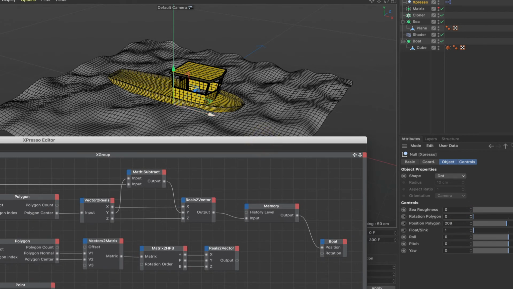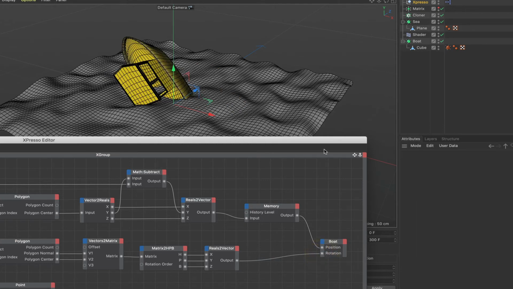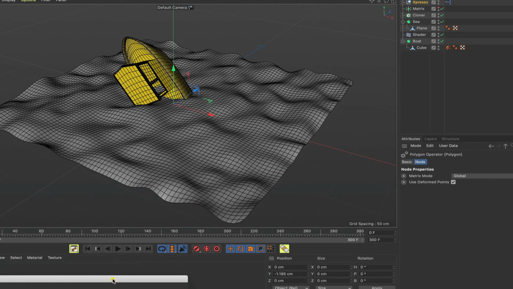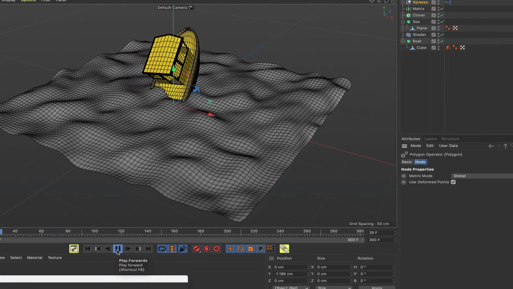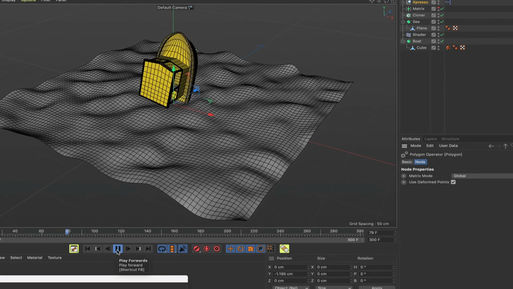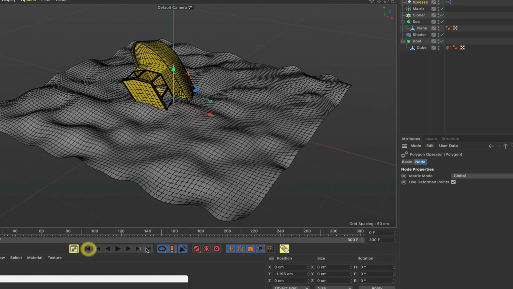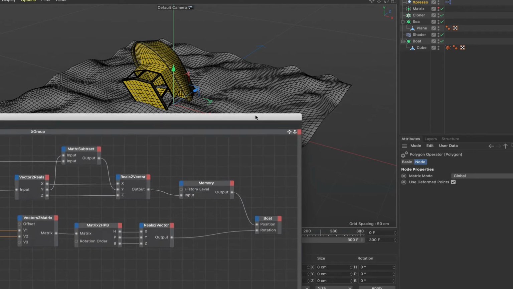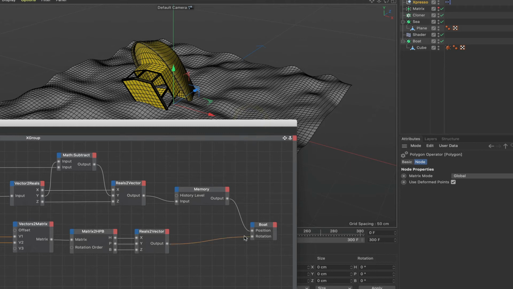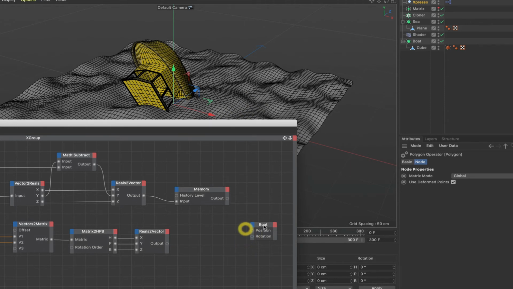And now the boat is sitting on the water exactly as we'd like it to be. And if we plumb in our rotation as well, we've still got the issue with the orientation of the boat being wrong, but we still will get the boat moving around, and it will be actually moving up and down as we need it to, and there will be that lag. So we're on the way to getting it to where we need it to be, but we're not quite there yet. So let's just unplumb these two, because we will be putting some more nodes in.